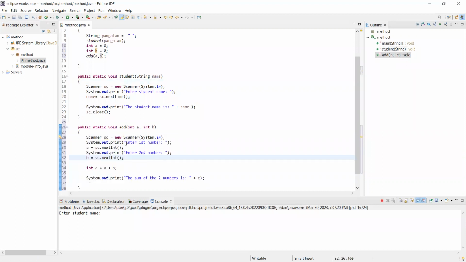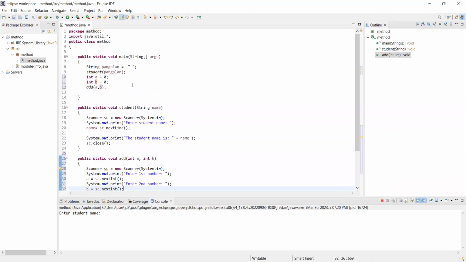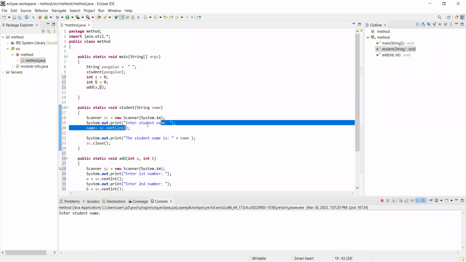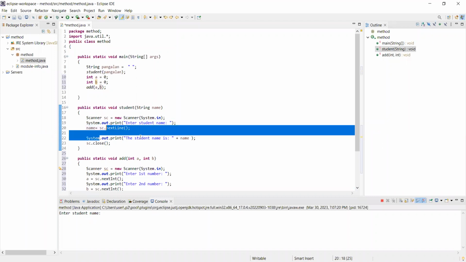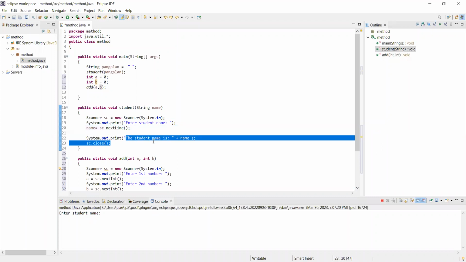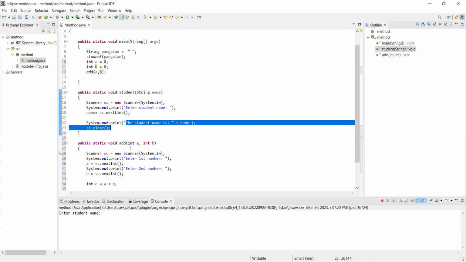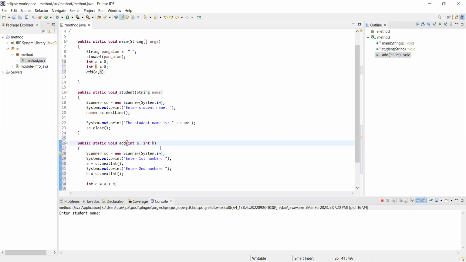So, maingon siya dito, enter first number, enter second number, and also the output. So, again, we're expecting nga ang gawa sa output here is maingon siya dito, student name. So, mo input kog student name, magpagawas siya sa student name. Next, maingon na siya dito, enter first number. Maingon na siya dito, enter second number. So, ang akong buhaton is, enter first number here.